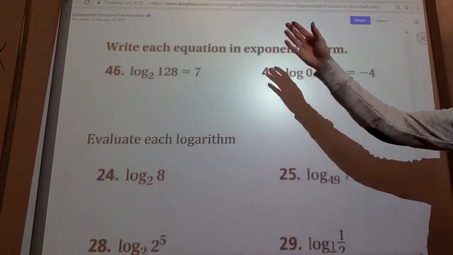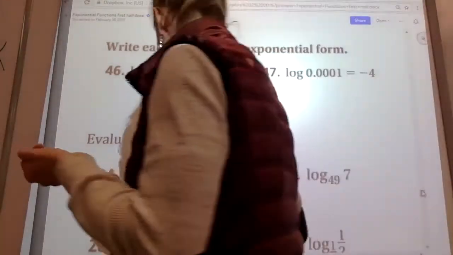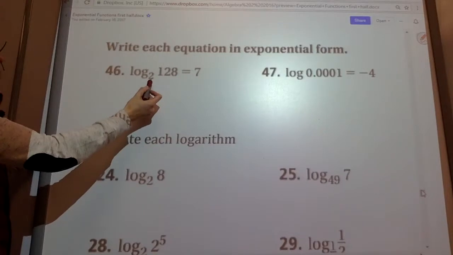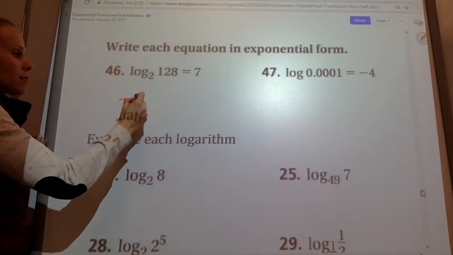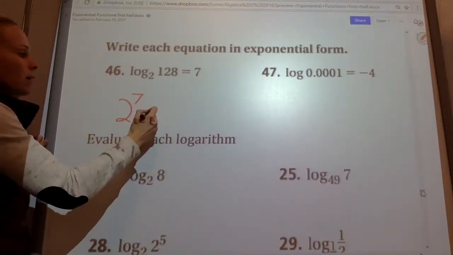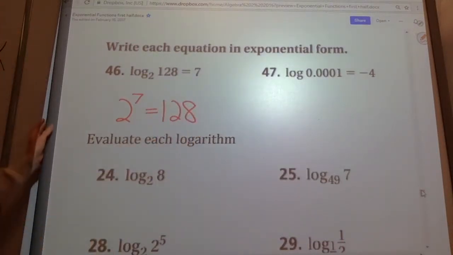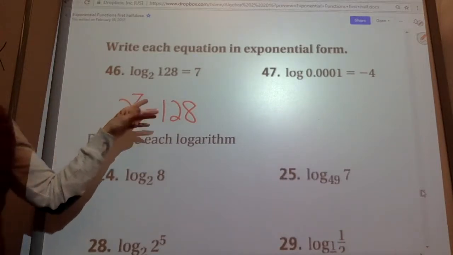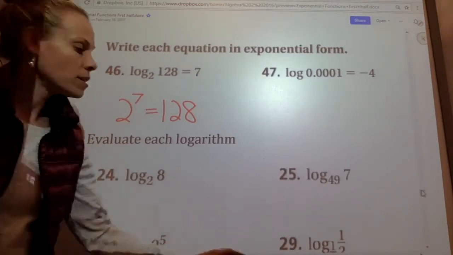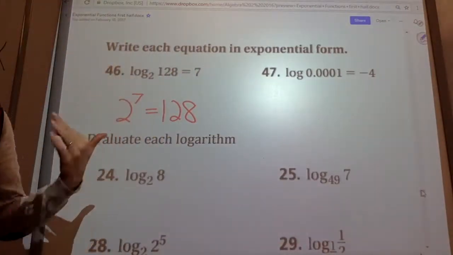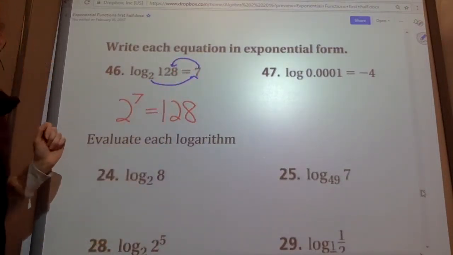Going the other way, if I give you the log function, can you write it in the exponential form? Okay. So what is the base of the log? 2. So the base of my exponent is 2. The answer of the log is the exponent, right? And what the log is a base of is my answer. And when you do it this way, you can actually check mental math. 2 to the 7th power is 128. It should be true. The other way to do this, which is easier, this is how I always visualize it in my head, I do a circle. I do 2 to the 7th power equals 128.